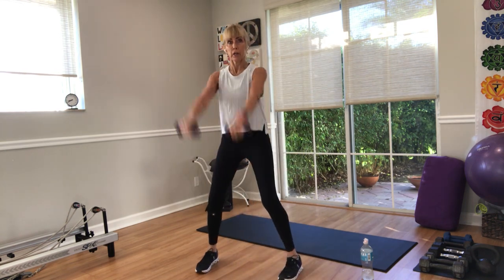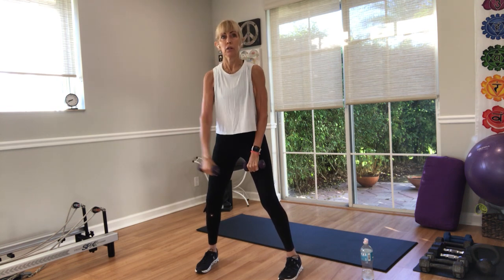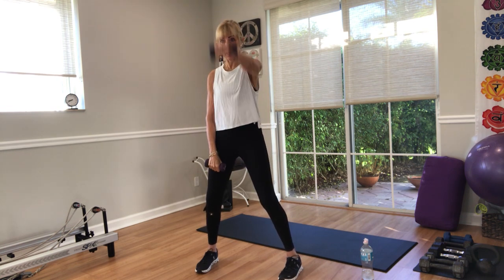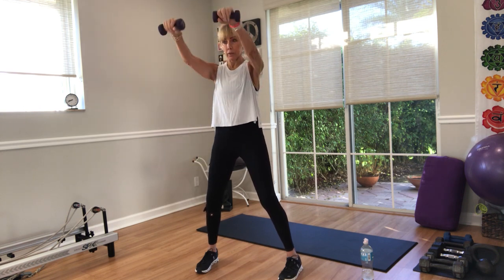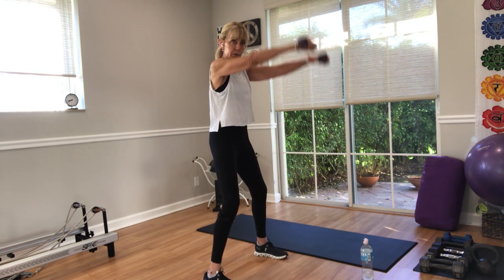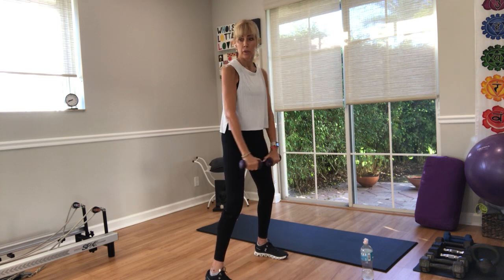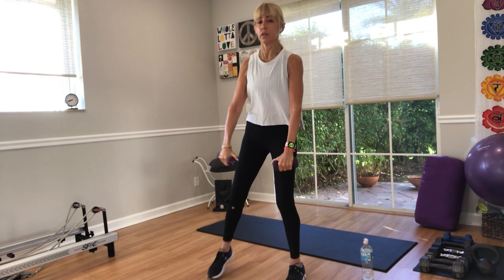3, 2, and 1. Stand up, front raise, either alternate arms or go two arms together. So here's an alternating, and here's two arms together. You can do a combination of both. Same thing, we're going to keep repeating this. Round 2 is coming up, shoulder height only, strong arms. You've got 10 seconds here.